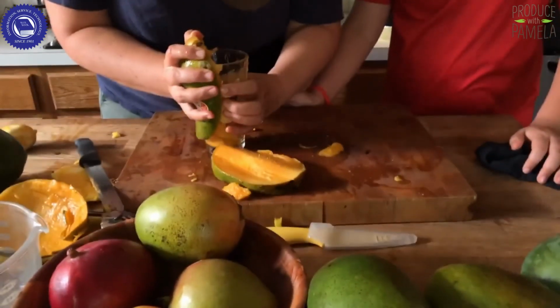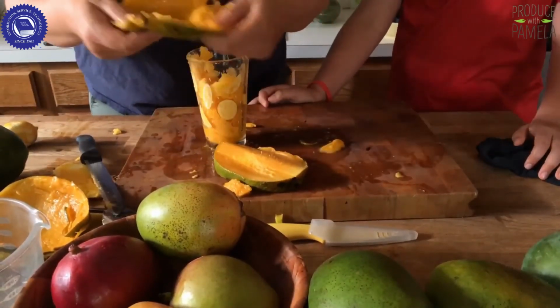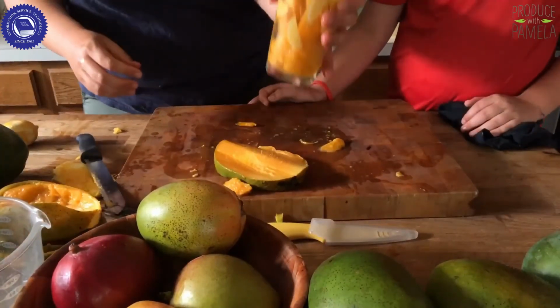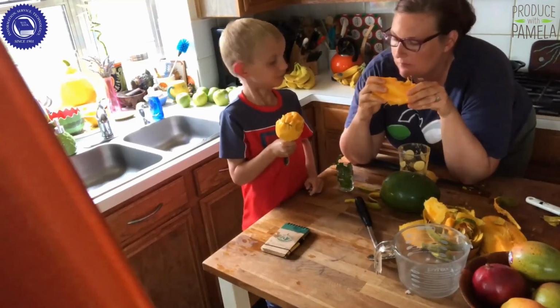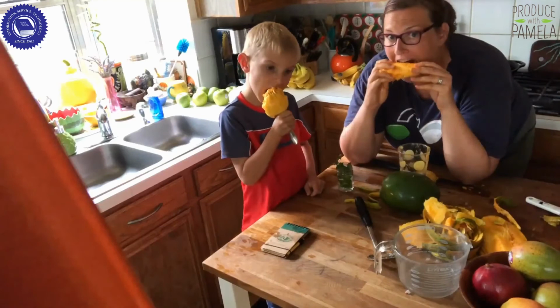Wooly, don't touch the camera, buddy. Okay? And then you get it all out of there. Ta-da! And there's almost a pint of mango. And just eat it like this. It's just like the chef's share.